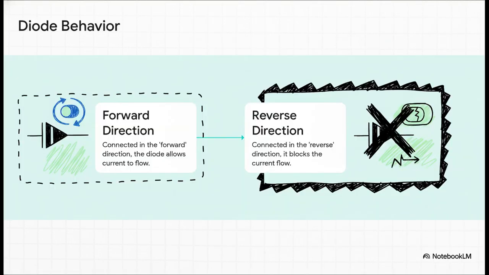Now, on to the diode. The diode is all about direction. If current tries to flow in the direction of its little arrow symbol, no problem. It passes right through. It's like a closed switch. But if that current tries to go the other way, nope. It gets completely blocked. The diode slams the door shut and acts like an open switch.